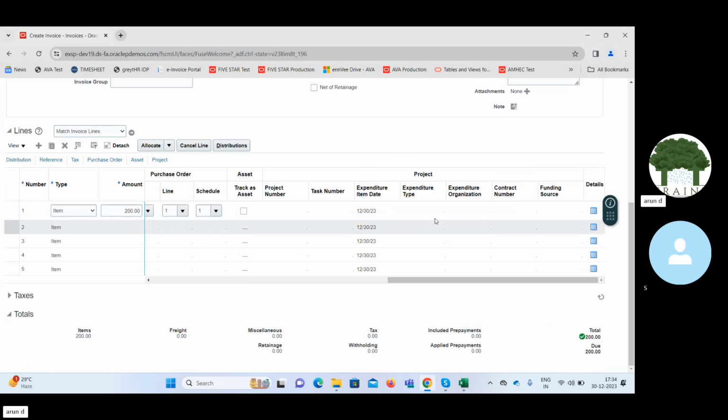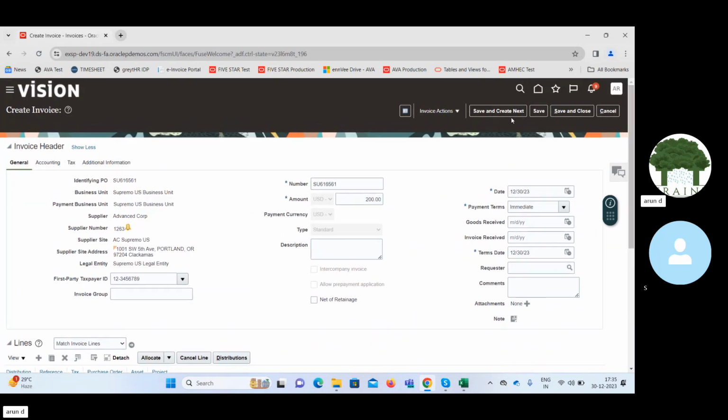We did not give it, so we don't have it, because if I have something on the project side, I can mention the task number and all those things, but we are not sure about it. But if we have it, in these fields you will see the information, that is project number, task, and the expenditure information. Yeah, so that's about it.